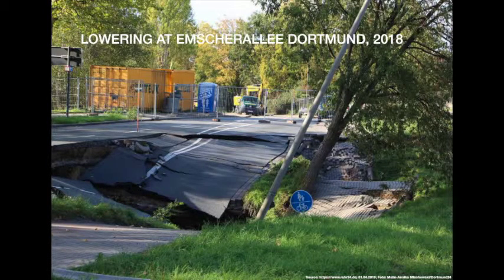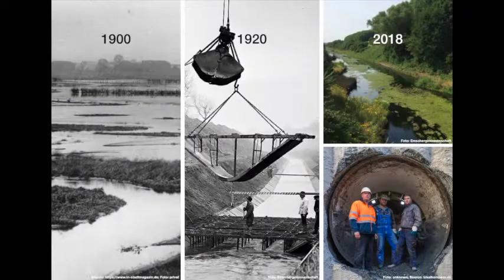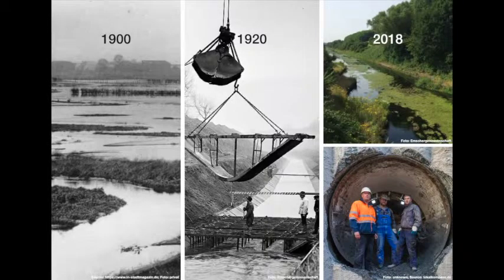Another significant intervention is what happened with the river Emscher in the north of the Ruhr area and her tributaries during the past 120 years. Until the end of the 19th century, the Emscher was a slowly meandering river with a low gradient. But as industrialization took place, the Emscher and her tributaries were used as an open sewer to carry industrial slop to the river Rhine. Around 1920, the formerly natural river system was changed into an engineered open sewer — necessary because subsidence made it impossible to build and maintain an underground sewer.